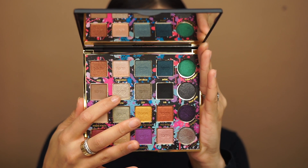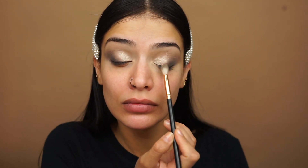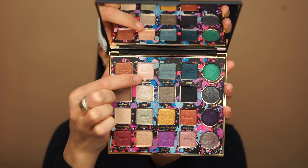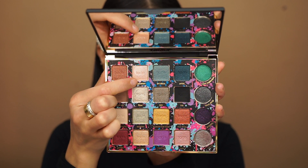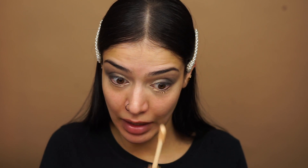Next, I'm going to go in with this shade called Flow — it's a cool champagne color — and I'm going to apply that to my lids. I'm just going to use my finger for this. Using that blending brush, I'm going to blend these two shades together. Next, going in with the shade Inspiration, I'm going to apply this to the inner corners. Now I'm just going to apply some concealer to my lower lash line to prime that as well, and to clean up the edges a little bit. Using a small tapered brush, I'm just going to smoke up the lower lash line.